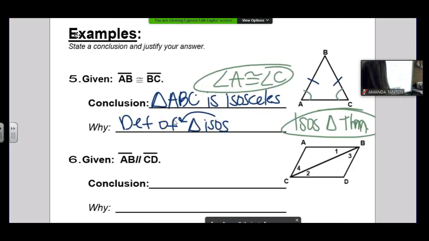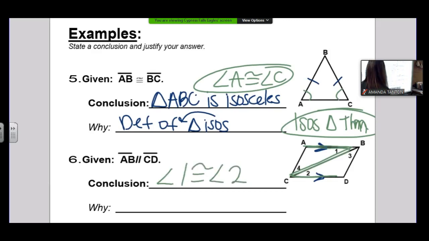All right, let's go back to our lesson. Given AB is parallel to CD, what can we conclude? Nice. Very, very good. You make your Z. When you make your Z, you realize, oh, angle 1 is congruent to angle 2. And then you back yourself up. Why are they congruent? Why? Yay! They are congruent because of the alternate interior angle theorem. Let's try some more. These are fun.